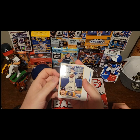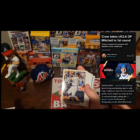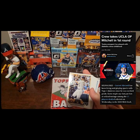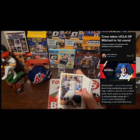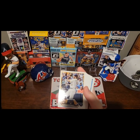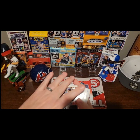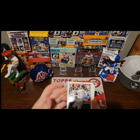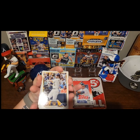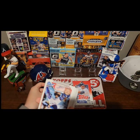So we got Brian Anderson. Garrett Mitchell. Okay, that's our first good rookie. Garrett Mitchell, first round draft pick from UCLA of the Brewers. You may not remember this, but when we went to a Carolina Mudcats game, you actually saw Garrett Mitchell play. Nice. So he made his major league debut this year for Milwaukee. Again, first round draft pick out of UCLA. We'll take it.